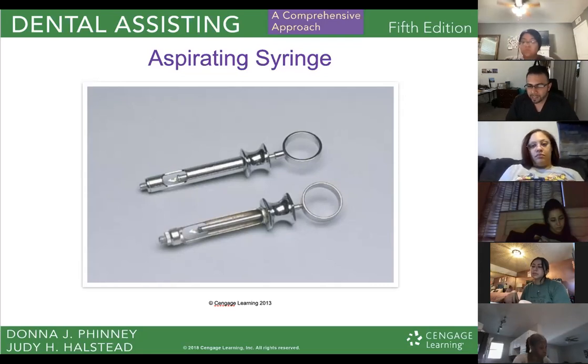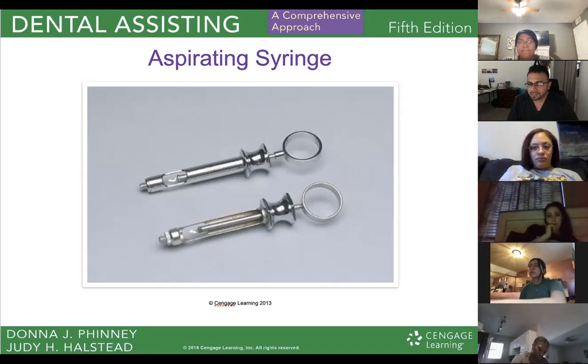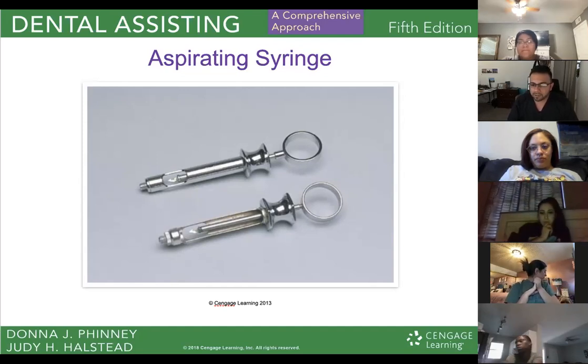Okay, who can tell me why they wouldn't want to put anesthetic directly into a blood vessel? Because you don't want it going into the bloodstream. Exactly, especially since we're playing with epinephrine. If we inject them with epinephrine, that's basically adrenaline going into the bloodstream. This can cause them a panic attack or have them feel like their heart's beating out of their chest. And that's for a good situation. A bad situation would be them actually having a heart attack or some type of heart issue on your chair, which we definitely don't need. So dentists use an aspirating syringe for that purpose.